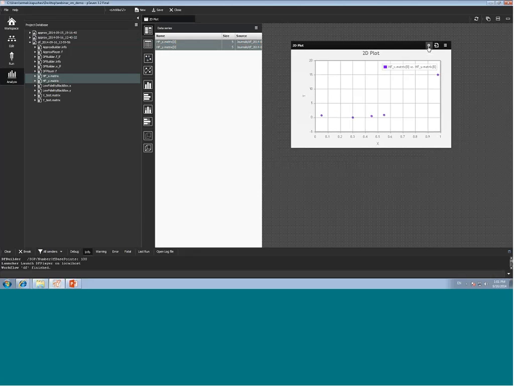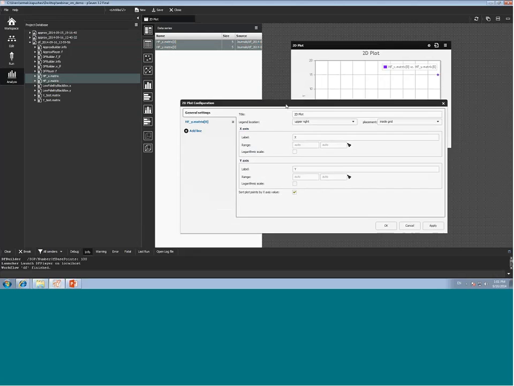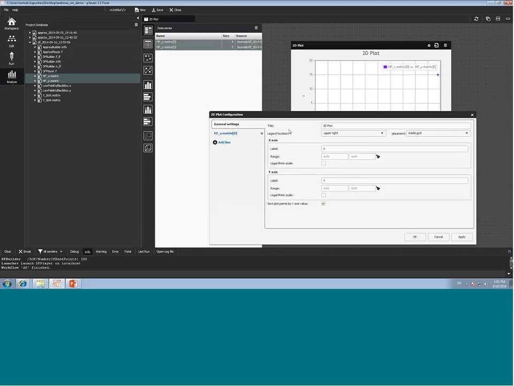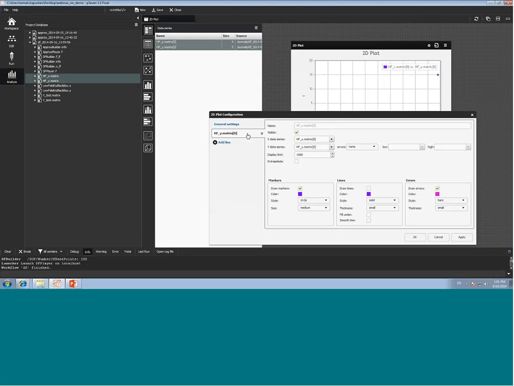Let's tune it a bit. First, let's move our legend to the upper left corner and give it a human readable name, for example, high fidelity data. Okay.